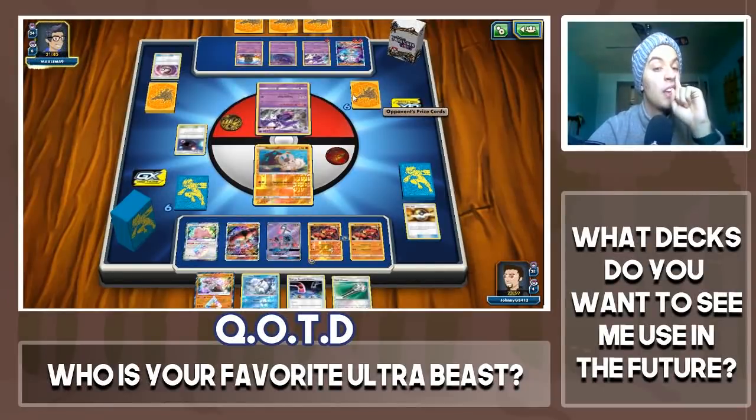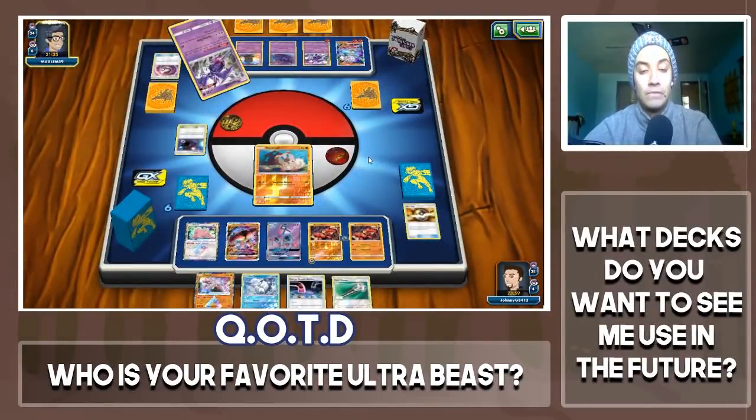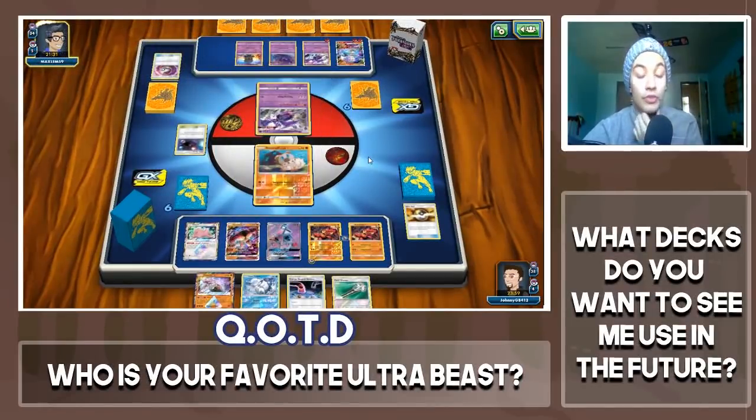So his Blacephalon set up. He has only 1 fire energy in the discard pile, so he actually... Oh, now he has none. So he would actually not be able to KO me. Starting to actually look at it.